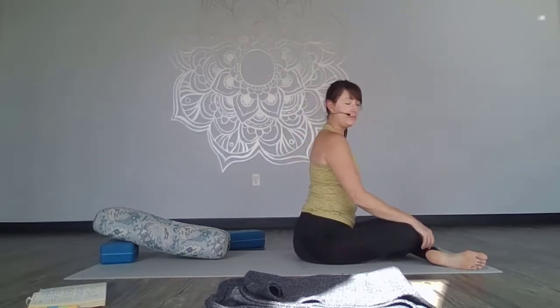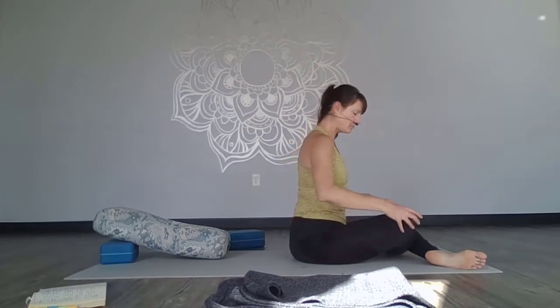Now, for many of us, this square pose is a challenging pose because it requires a lot of hip rotation, external rotation, which then, of course, as you know now, requires a lot of knee rotation. So sitting up tall here might be the best option for you. If your knees are way up high towards your armpits, sit on your blanket as well. Lifting up your center of gravity will make you a little more comfortable.